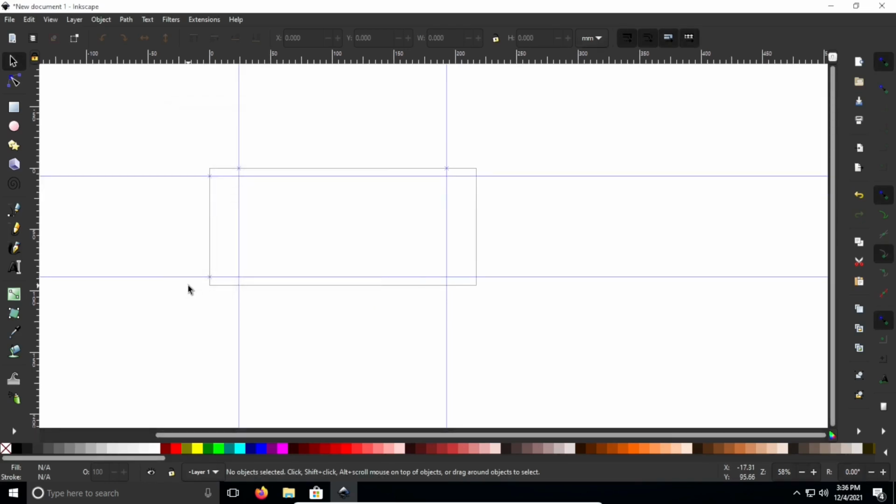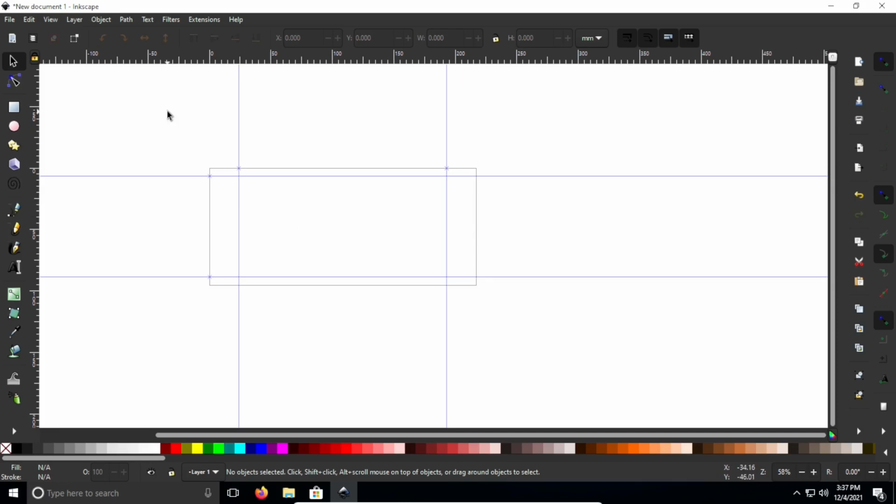Now, this middle area represents the safe zone, while the areas on the other side represent the cropped image area. The safe zone will help you know for a fact that what you're going to do is have an image that will not be interrupted when posting it on Facebook.